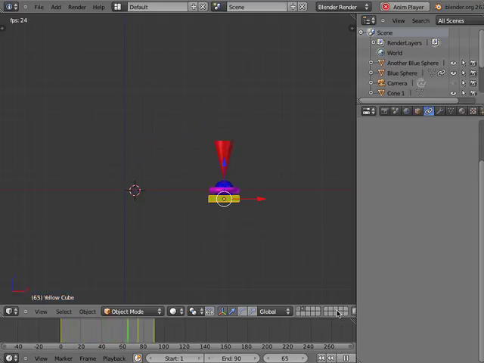The red cone moves down along the z-axis, picks up the blue sphere, moves back up along the z-axis, and then moves right along the x-axis. Then down along the z-axis, and then deposits the blue sphere in the yellow cube, and it moves back up along the z-axis. The yellow cube then carries off the blue sphere along the x-axis.